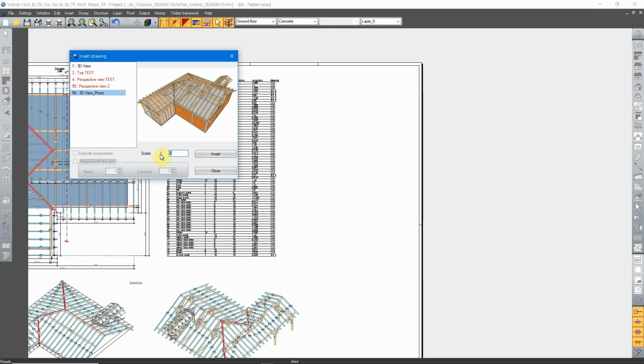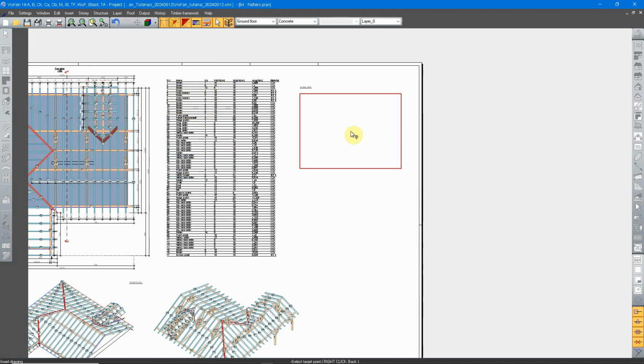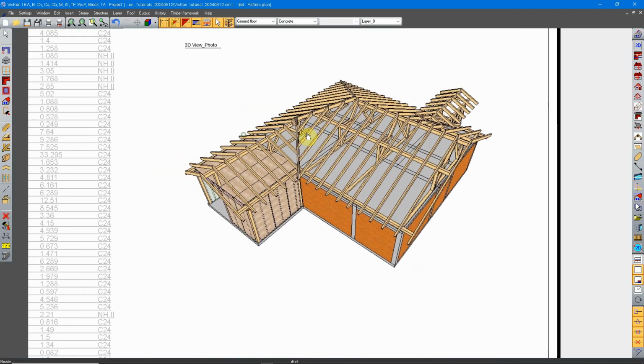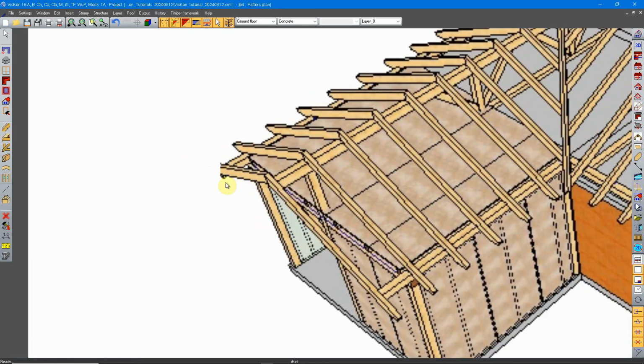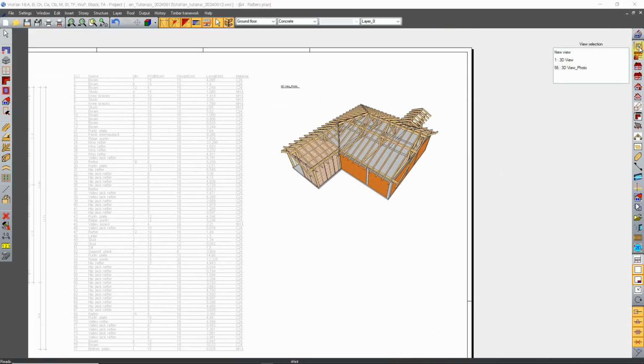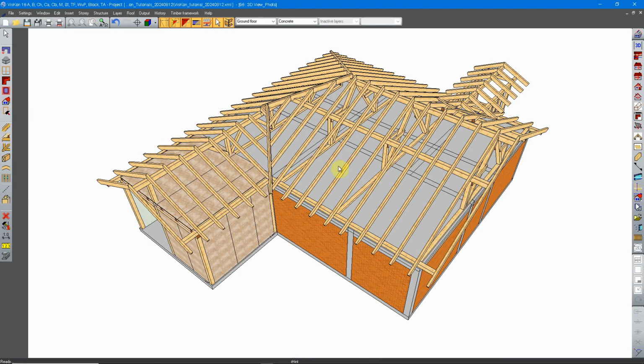It's too small. It's still too small. Now it's too big. 1.5. Something like this. I see that this corner is cut off, so I go back to the 3D view.